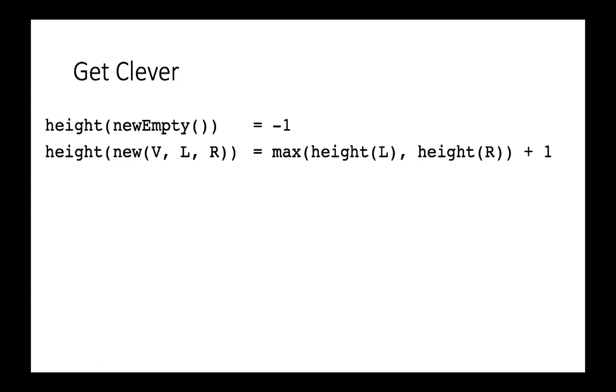We know that works for all the nodes in the middle, from the root down to where the leaves are, and it also works for the leaves. Because if you're a leaf and you have 2 empty trees as your children, then the maximum of -1 and -1 will be -1, and you'll add 1 to it, and you will have a height of 0. So a very clever solution. We just got rid of the discontinuity. Sometimes you can do it, sometimes you can't, but it can guide your implementation.